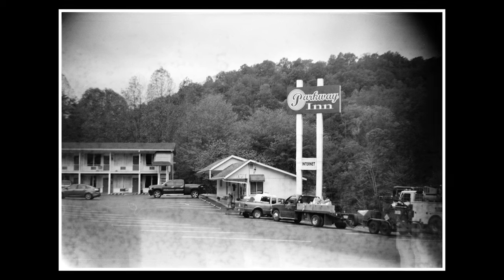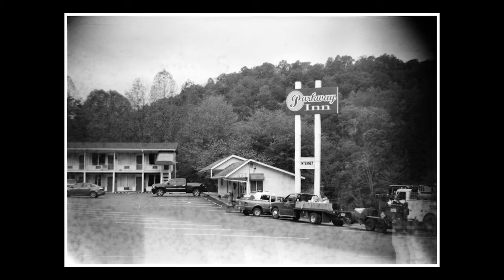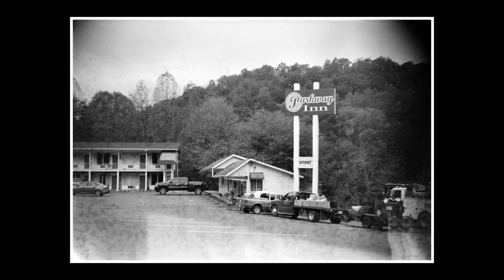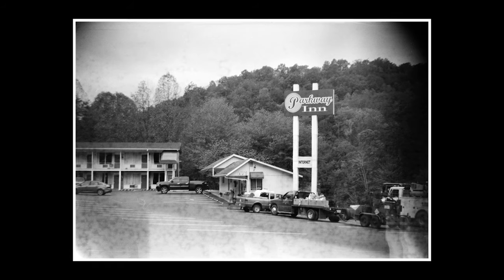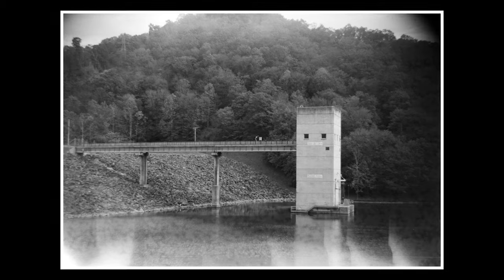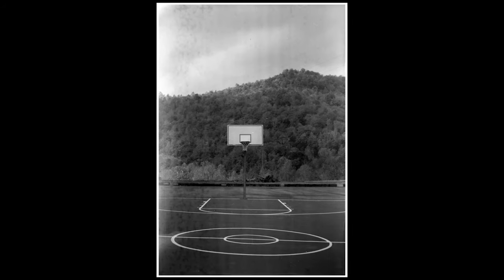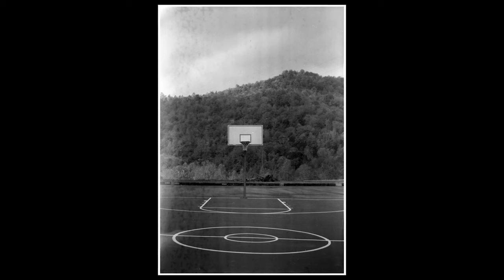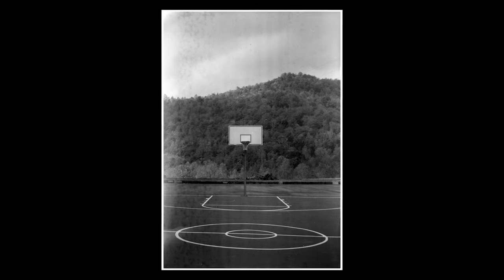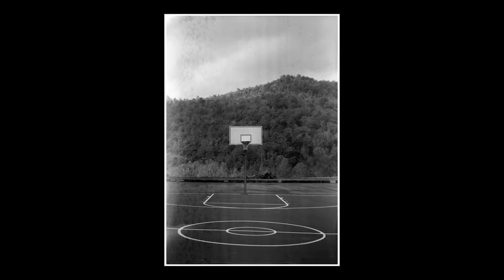If it weren't for the Coke machine up front and the Donald Trump sign in the window, this could very much be something from pre-World War II, just from the look of it — it's almost like a filter has been dropped on it. On this one you can really start to see the light leak playing a big factor in the final image. You can see the same shape I was getting from the previous roll of Arista Ultra shot a couple weeks ago. This is the Parkway Inn in Letcher County, just outside of Whitesburg. Here's another image where the light leak is evident — this is at Carr Creek Lake in Sassafras, Kentucky, a shot I really like for the contrast between man and nature.